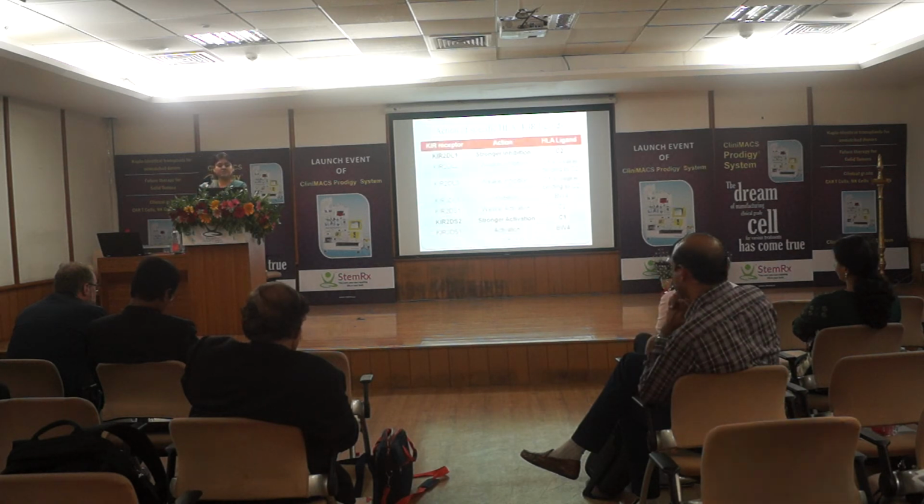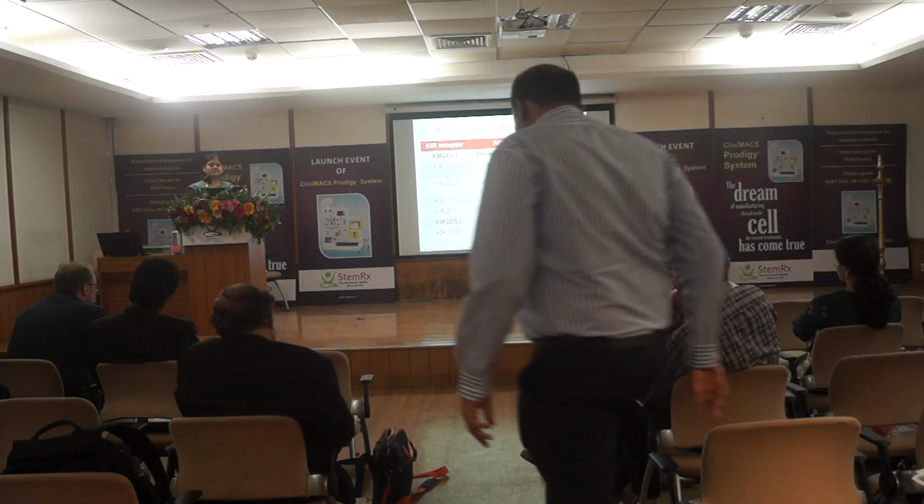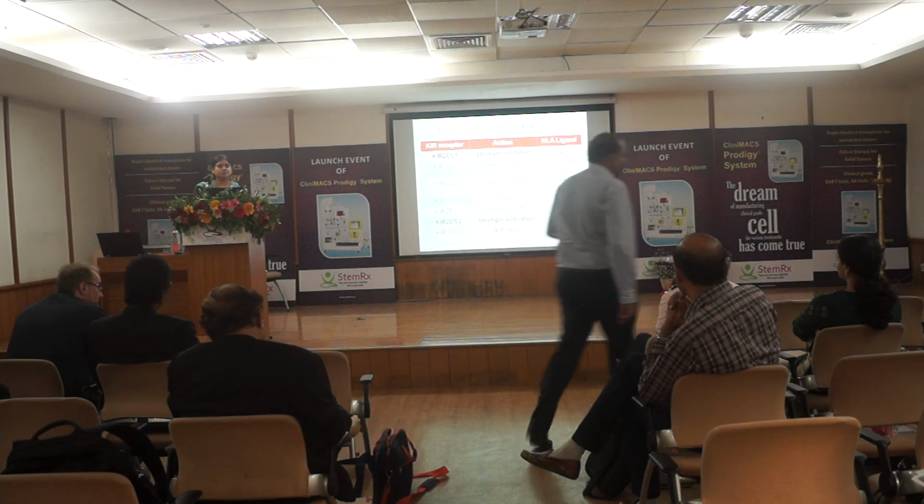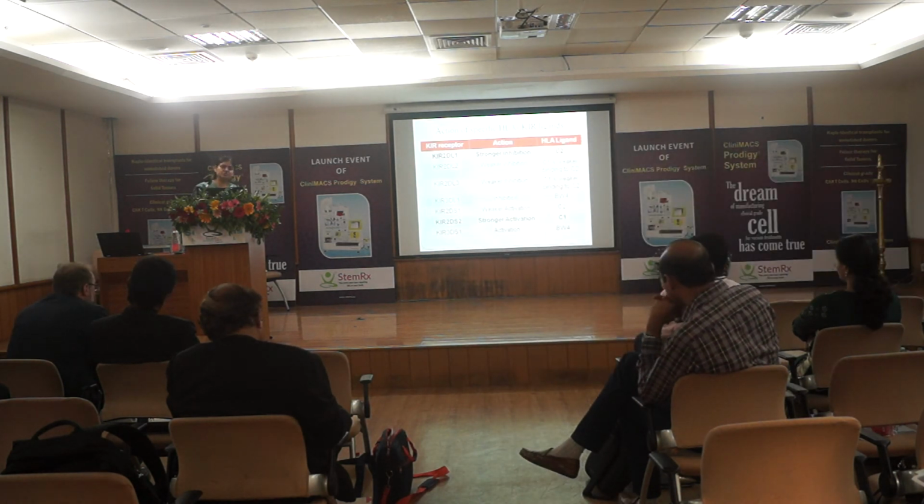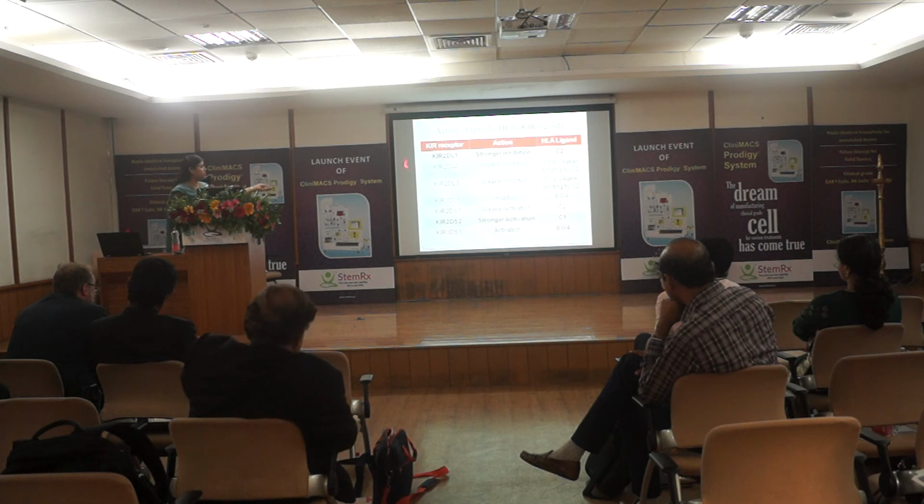The reason for showing this table of the KIR and the ligand is to understand how we screen a donor based on the HLA ligands and the KIR genotyping of the donor. So what happens is when a donor has a KIR2DL1 and it encounters a ligand which is C2 for the 2DL1, this will lead to a stronger inhibition of the lytic activity of the NK cell. The main function of the NK cell is the lysis of transformed or virus-infected cells. So when a KIR2DS2, which is an activating receptor, encounters a C1 on the graft or on the patient cell, it causes stronger activation of the lytic activity.